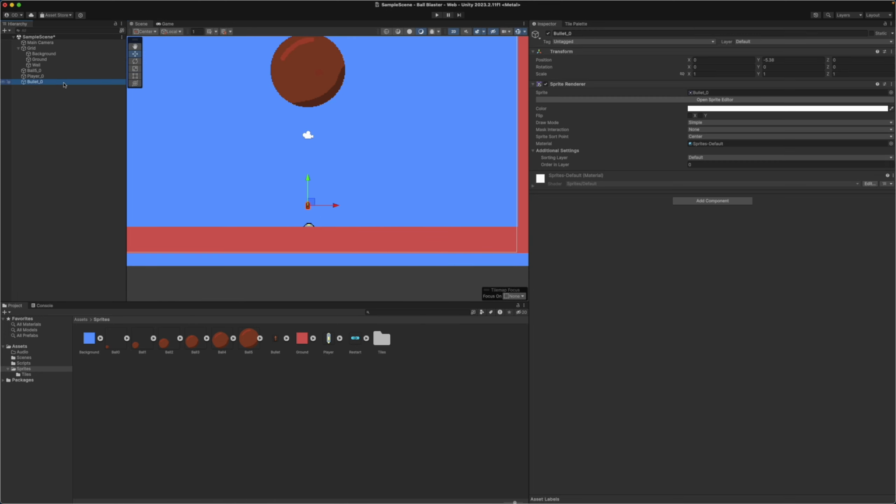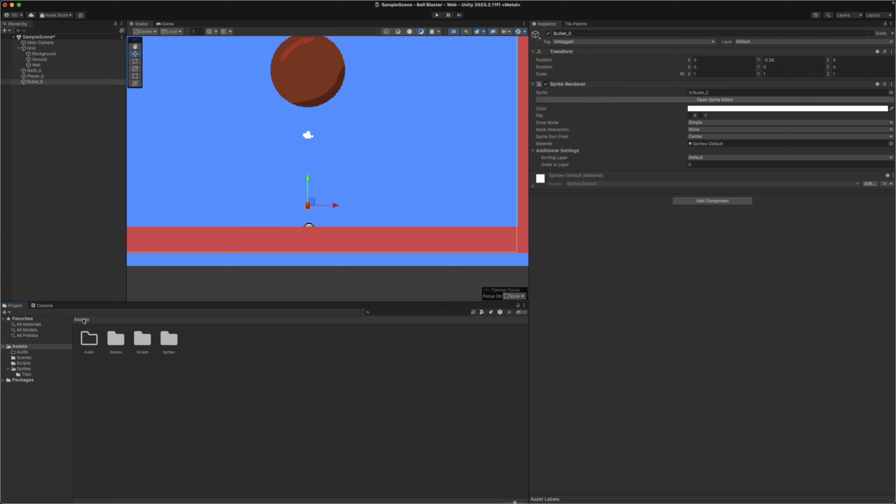But what I am going to do now is create a prefab of it. So what is a prefab? Prefab helps when we are going to create the same kind of thing many times, or the same kind of thing is going to be used in many different ways, which is almost similar. And so when I make a change to the prefab, all the others also get changed. So if I make some change to a bullet prefab, all the bullets will reflect that change.